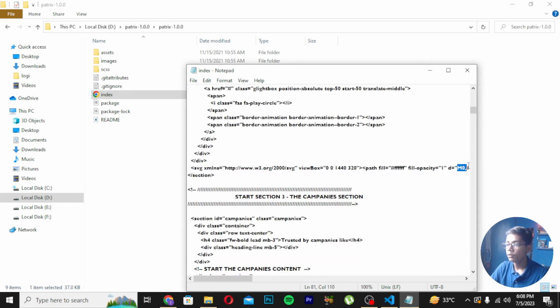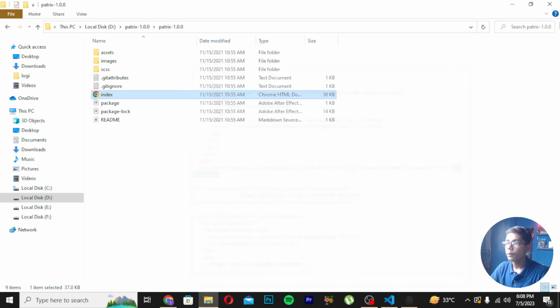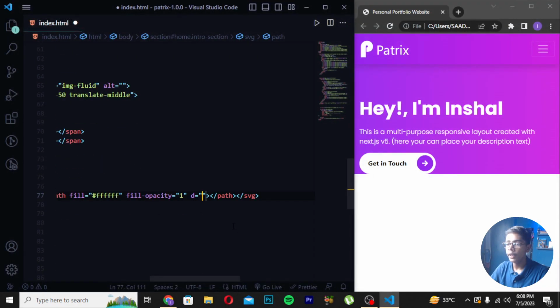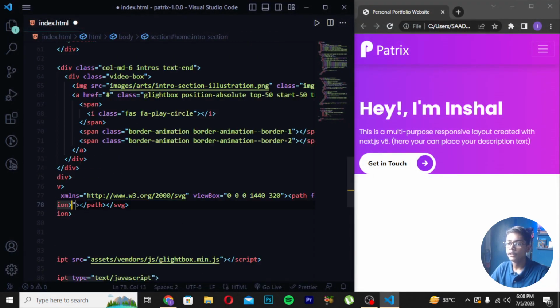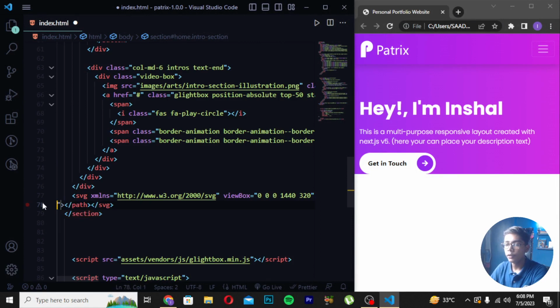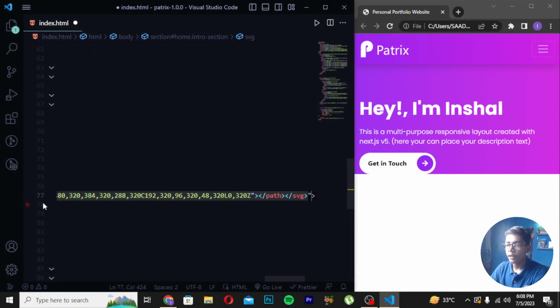So here I will be now just directly doing one thing. I will be now copying this path here, and after copying this path, you have to directly move here and then paste this path here. After pasting this, you have to now remove the section tag from here and remove all that stuff which we are getting here, like this one, like this, and remove this SVG and path as well. So now we are getting all that stuff, and it is good here.